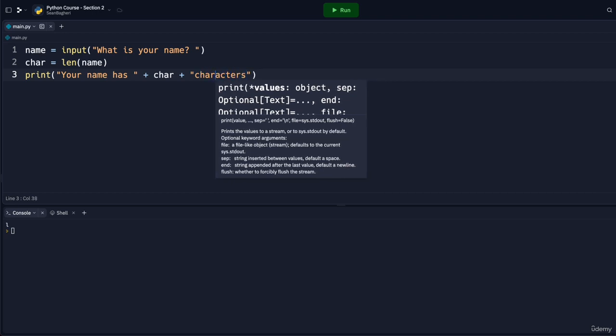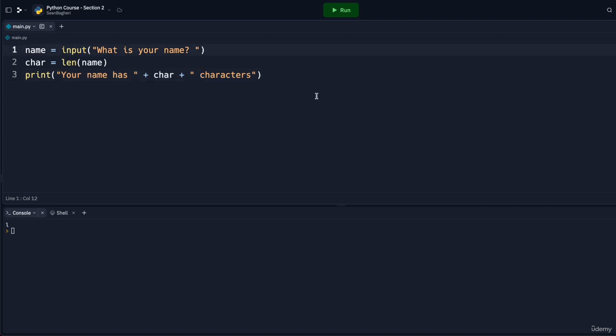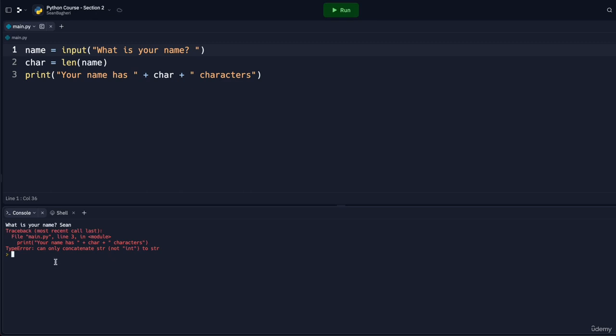If I actually try to print this, guess what's going to happen? If I run it, I'm going to enter my name, but there you go, we just got an error. Why is that? It is because we actually have an integer. When we use the length function to get the number of characters of a certain variable, it is actually an integer. So what is an integer? In the next videos, we're going to go over data types, and I'm going to explain how we can fix this and make sure that it does work. So I'll see you in the next videos, guys, where we talk about data types and stuff like that.